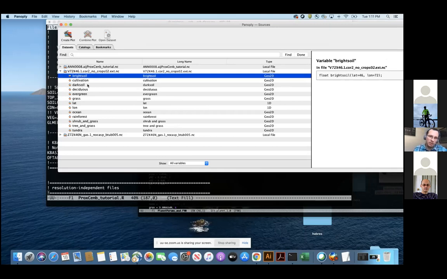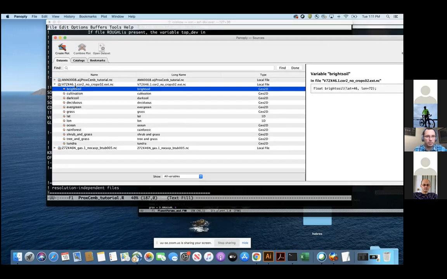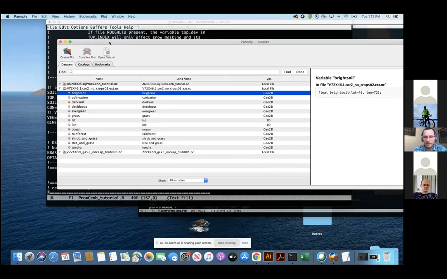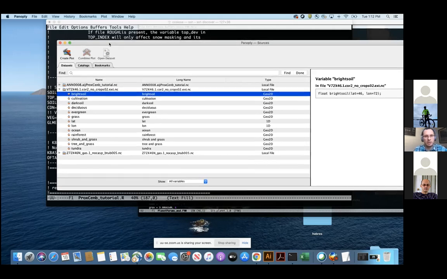And the surface albedo is a fraction-weighted average of the albedos of these two things, and those albedos are written down somewhere. I think there's a source file. I think dark soil is 0 and bright soil is 0.5 or something like that. So if you want a surface albedo of 0.2, you would just change the fractions accordingly. Of course, when the model runs, when it rains over soil or snow deposits over soil, the albedo does change, but this is for a bare ground surface albedo that you want to start off with.